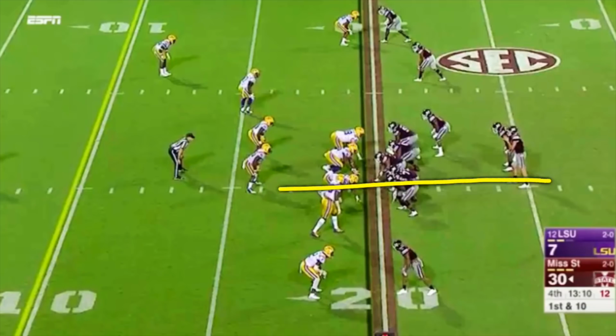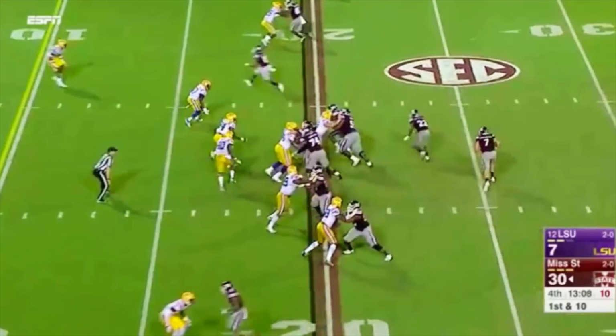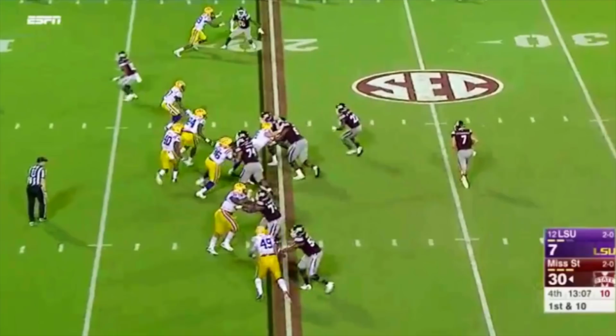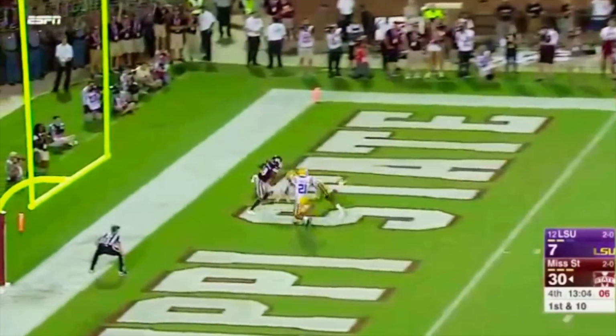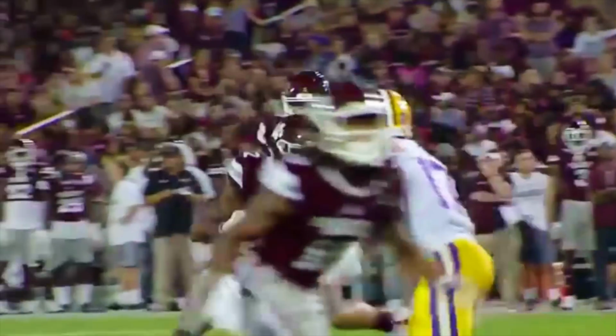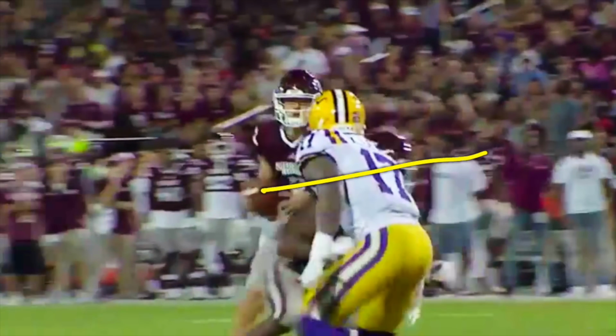And here's the very next play with the ball on the left hash. Heck of a play call. They show run. He puts it in his arm to show like he's running that quarterback sweep. And Dedrick Thomas, a little bit of a stutter right here, and it freezes the defensive back. And now he's open. The key is the blocking and Fitzgerald. That ball in his arm to show run so they can see it. They freeze. And now he's wide open.